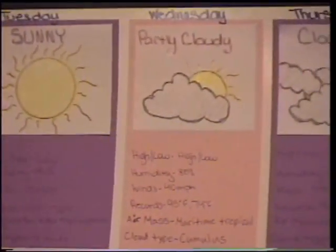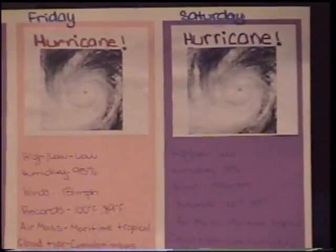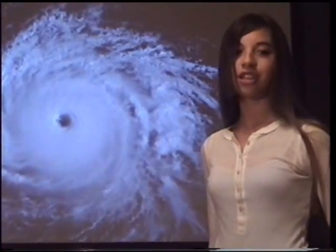On Friday and Saturday, we are expecting a Category 4 hurricane with wind speeds of 131 miles to 150 miles per hour. As the tropical depression moves closer, it has been named Pablo. Meteorologists predict that this could be the most disastrous hurricane in a century, with extreme damage and over $47 billion of damage. Well, have a great day.